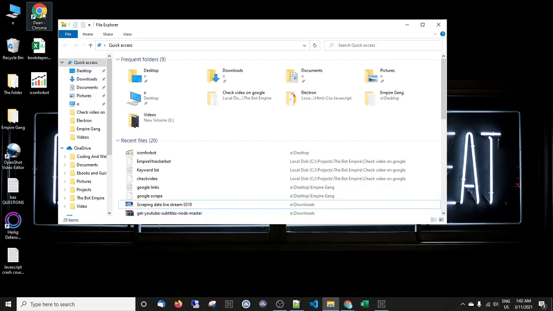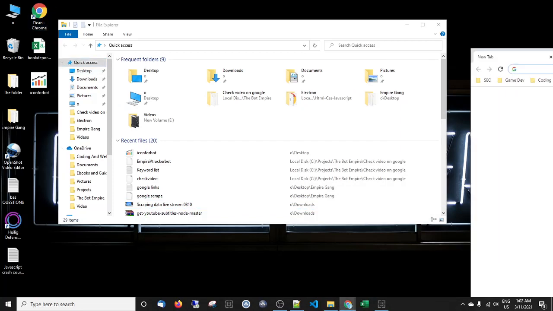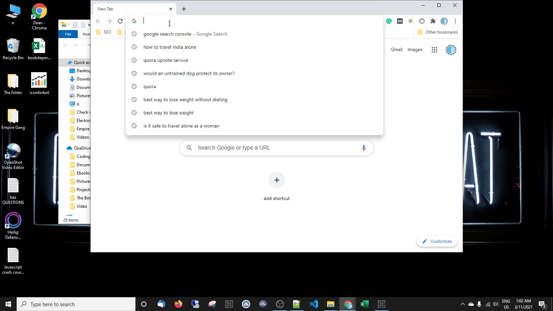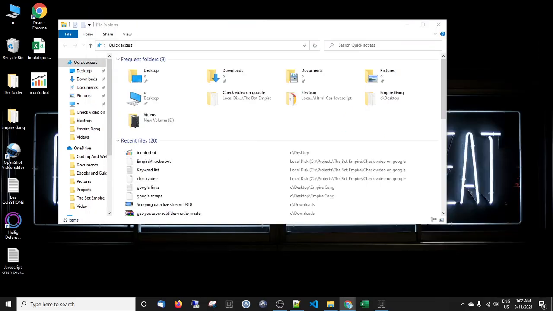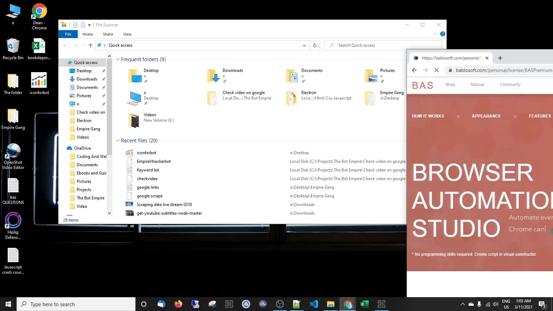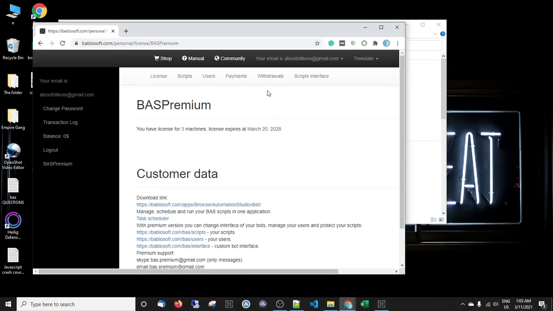Come off of here, come over here, and then actually, I need to log in. Where am I going? Browser Automation Studio. Okay. Scripts.